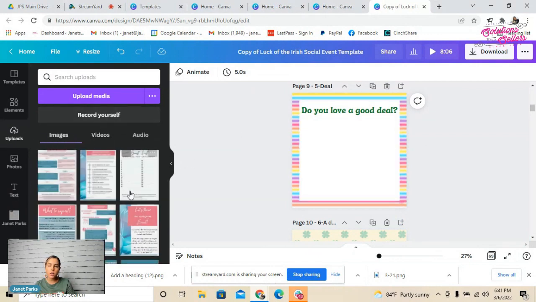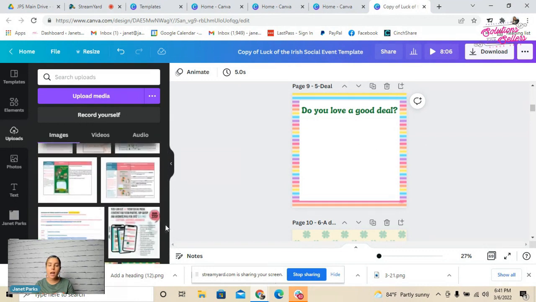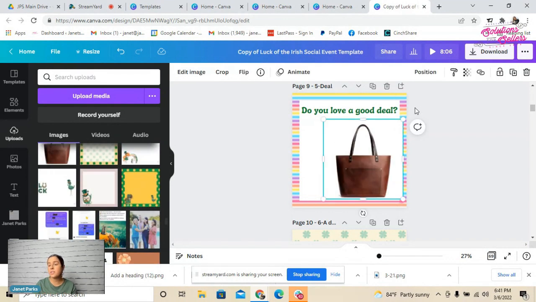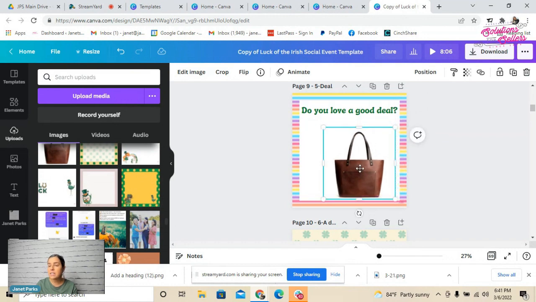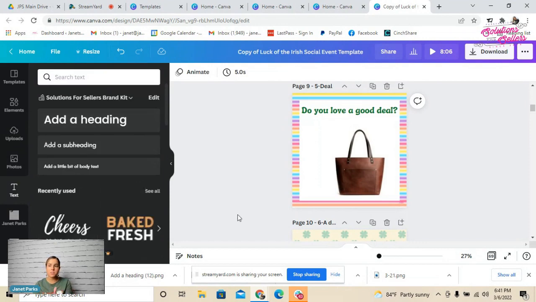This is the part where you want to go into your library, into your uploads, and you can add your products. Let's just say this purse is the one that's a good deal. So I can add that easily into my Canva template. I can add some text to highlight how awesome this product is, and just a little bit of information on why this is such a good deal, right? So if you do love a good deal, basically that's your specials, like your monthly or weekly specials, anything special that's going on in your company. I know some companies are like buy 3, get 1 50% off or something. That's what you do with this graphic.